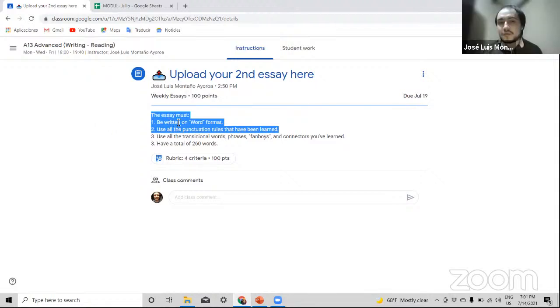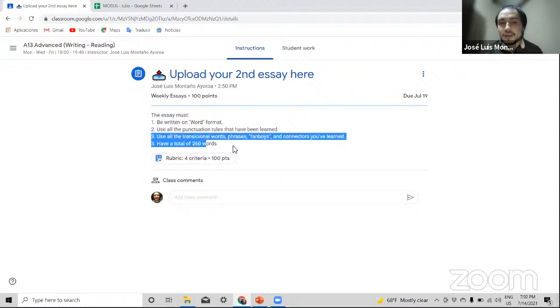So far is the same, right? Word format and punctuation rules. Not different from what we did. Sorry, this must be 4. But please, the next 2 points, and if you can help me with that, Sharai, number 3, and this is supposed to be number 4. The next 2, please, Sharai.